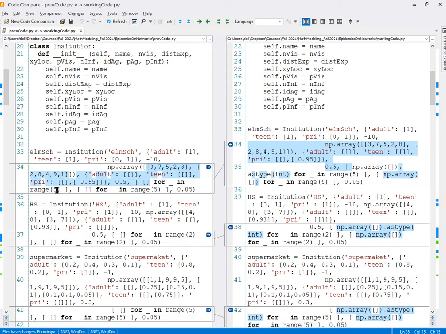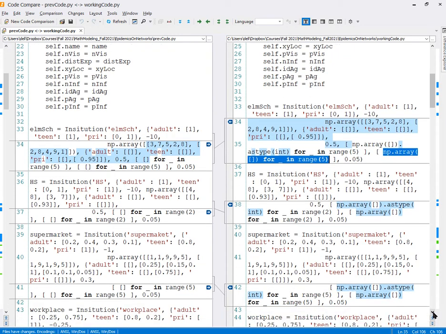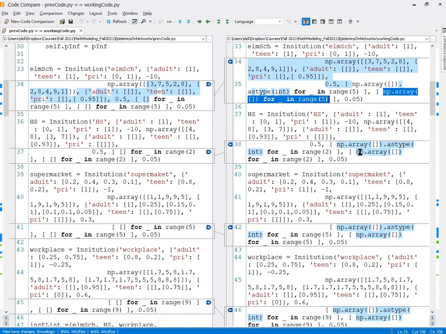All right? So here I had a list of lists. Here I had a list of 5 lists. Here I have a list of 5 integer arrays. So it starts here. That's a list of 5 integer arrays. All right? And here's a list of 5 lists. All right? So I did that for elementary school. For high school, you can see the change here. I changed, here I just had an empty list. Here now it's an array of integers. And for probabilities, it's just an array.